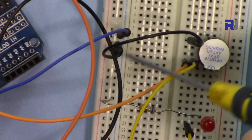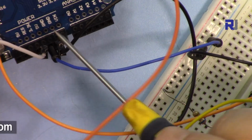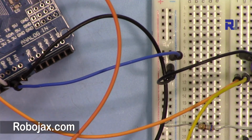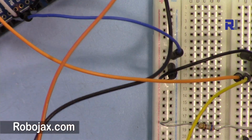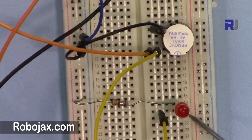The negative is connected to this wire, which is connected through the blue to the ground of Arduino. So we need to have a ground and then orange. These two will make the buzzer buzz when I tilt it. And then from the positive pin I also got a wire here to the LED.